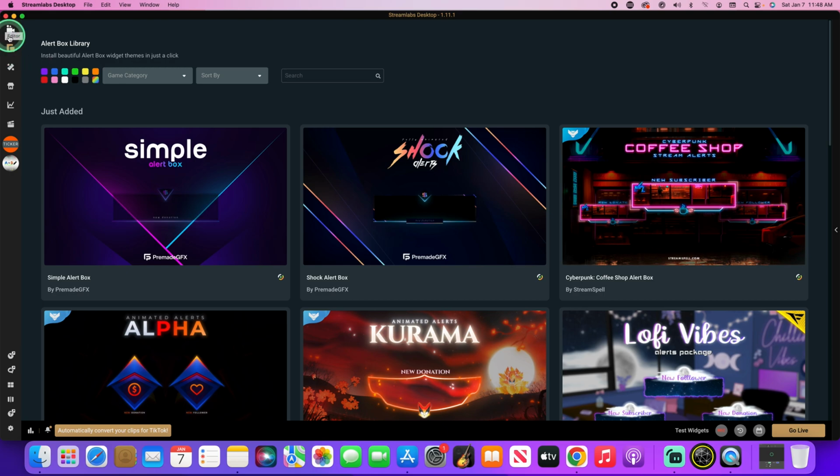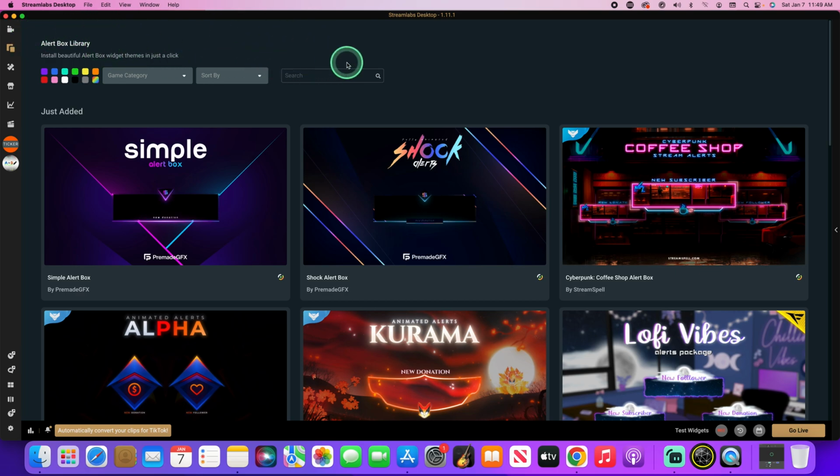So you see the first one right here is your editor. The second one is your alert box. Third is your themes. Fourth is your app store. And then the fifth, grow, highlighter, etc., all the way down, which we'll get into each one of these functions and each one of these buttons step by step.